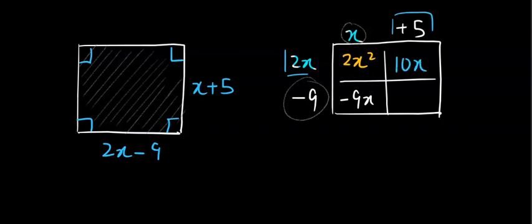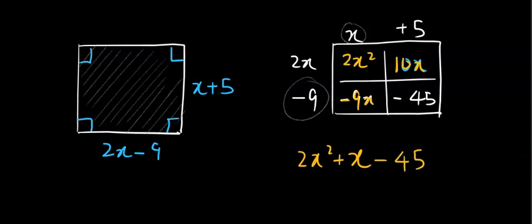10x. I'm going to erase the extra so you won't think we're adding a box here. We're not. Just color it so you know which part we're working on. The last one is 5 times negative 9. Negative 45. Okay? Alright. Last step, we're going to copy down and also combine like terms. Our like terms here, 10x and negative 9x, give us 1x. Then we copy down 2x squared, 1x minus 45.